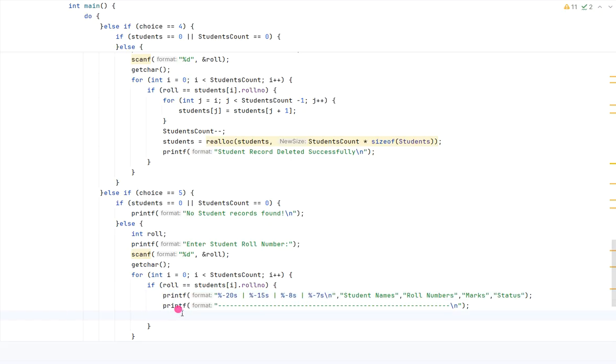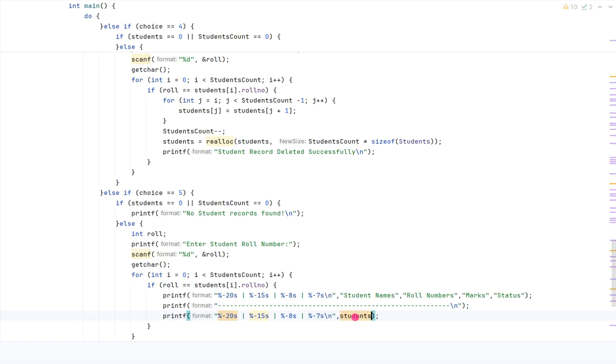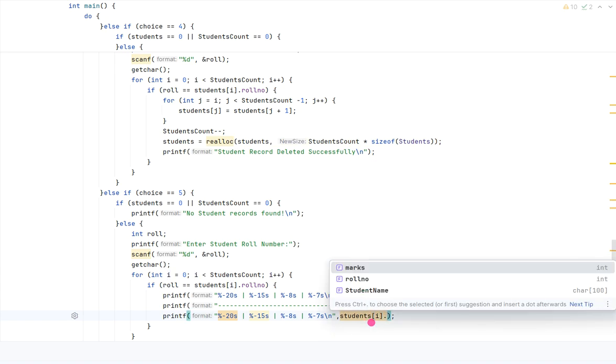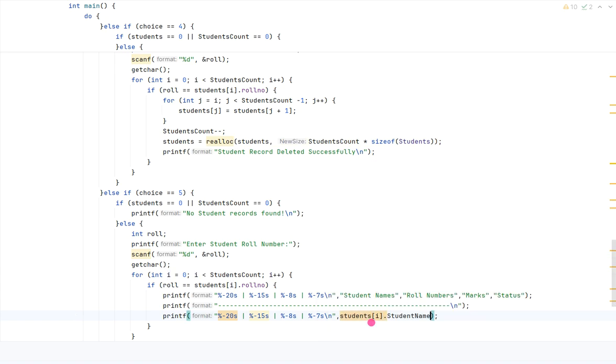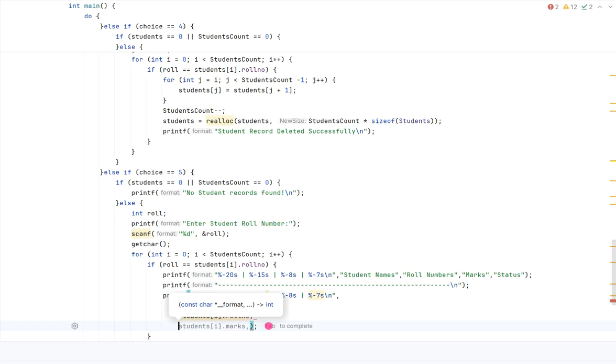Control C. Yes, student name will be student i dot student name. Let me just do it in a new line, comma, student i dot roll number, comma, student i dot marks.